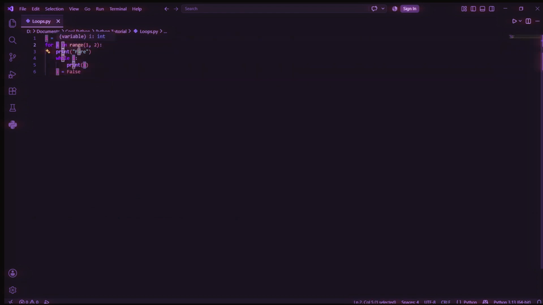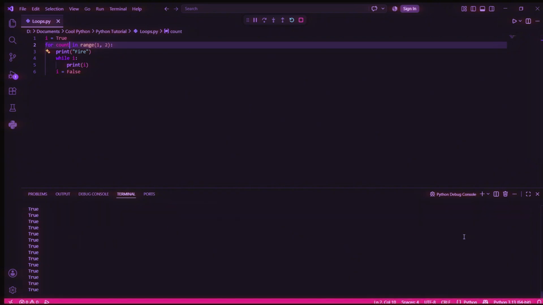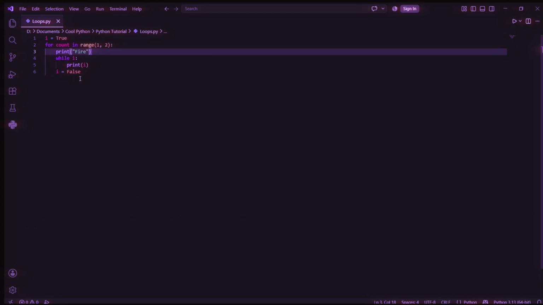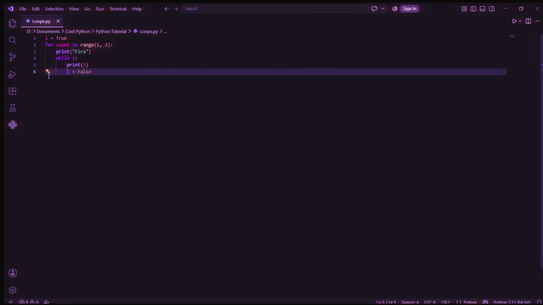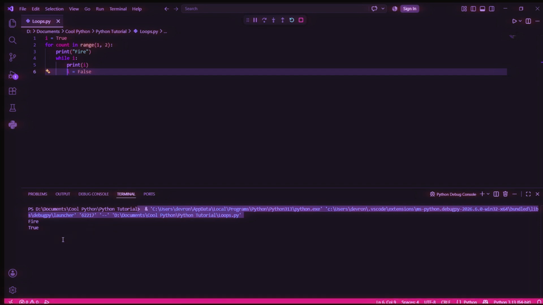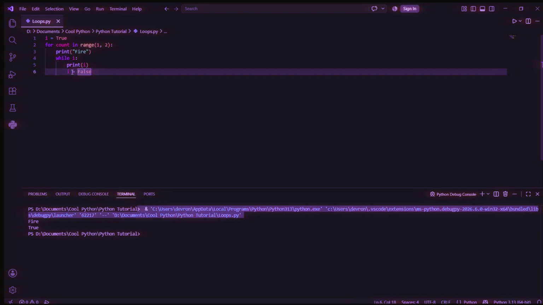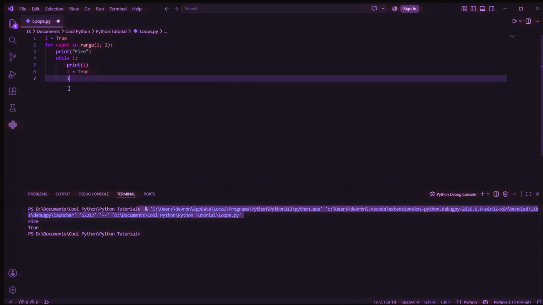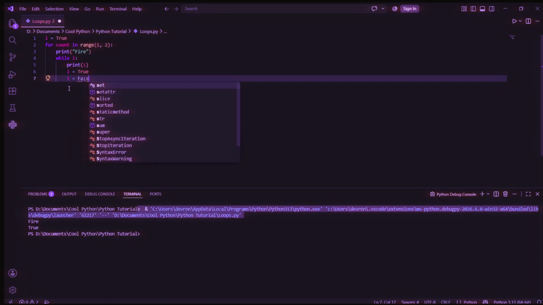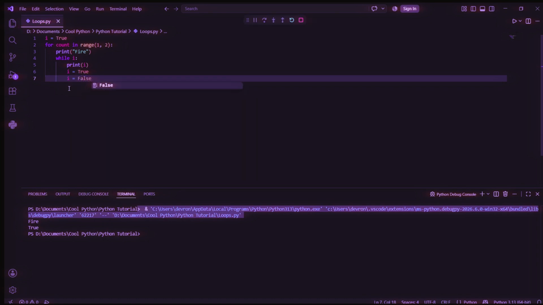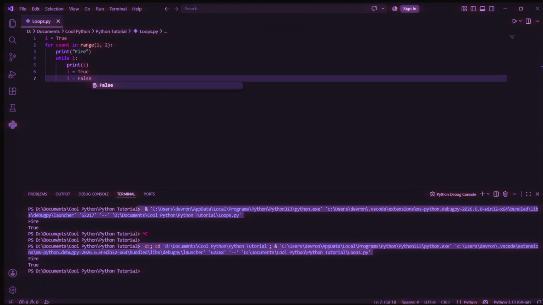However, if I were to tweak the code and break it a little. Watch this. True. It keeps sending out true, man. What if I did this though? Fire. True. Well, that's because this was in the loop. What if I did this? True. And then i equals false. This will repeat the code 2 times in a really weird way. And it didn't. That's because it didn't even register this.